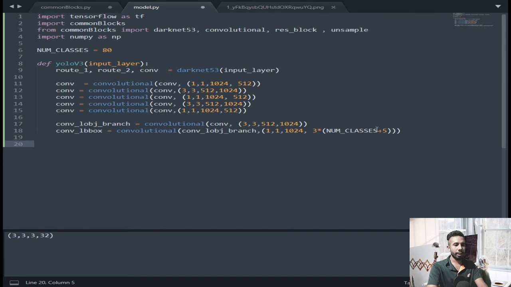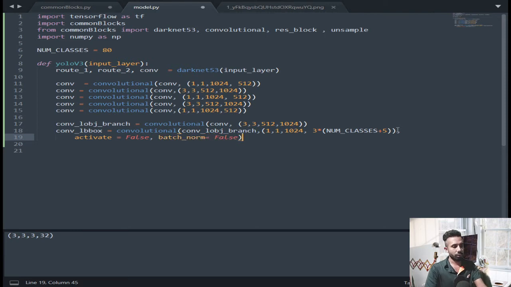So now I have to give out their activation. Activate equal to false, putting out their false. Then batch norm equal to false.